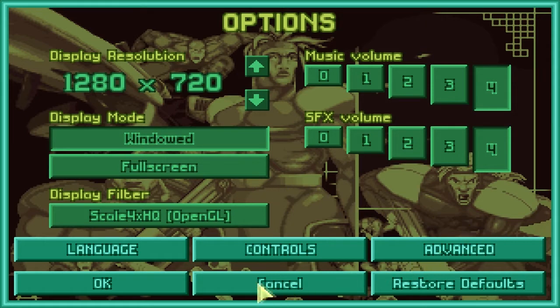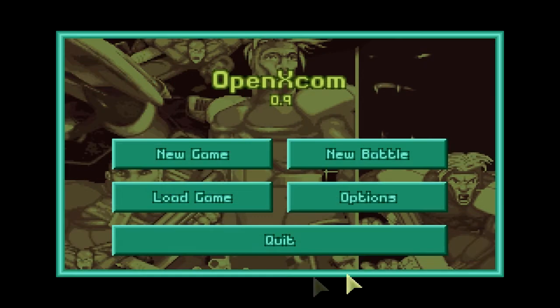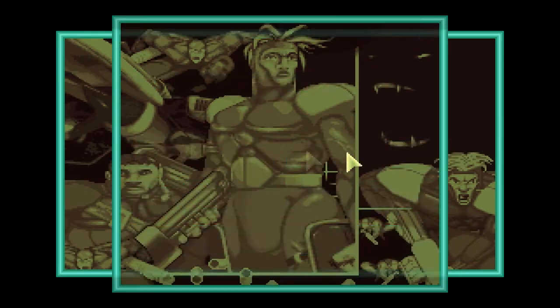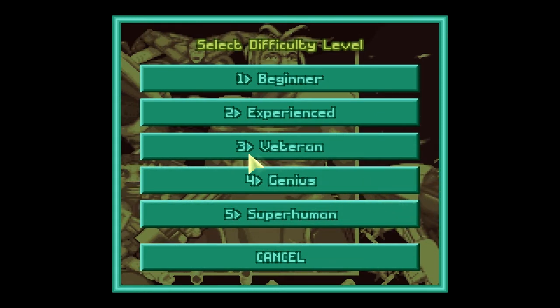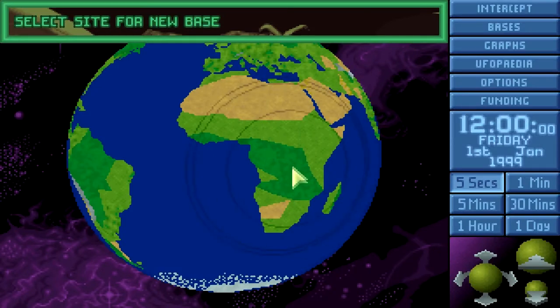So what we're going to do first is get away from here and briefly start a campaign to show you a couple of the things that are new in the campaign. They're not changing the nature or the vibe of the game. They're just making it a bit better and more user-friendly, and they're the stuff that I'm sure many of you have already thought, like, oh, it'd be cool if that was in XCOM, and now it kind of is. It doesn't matter which difficulty, I'm not going to play through.